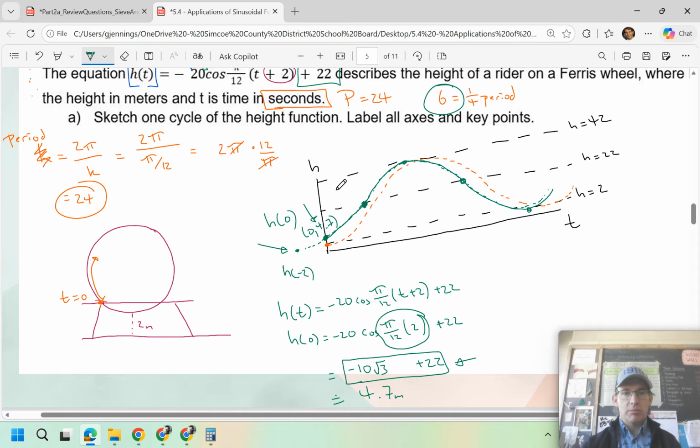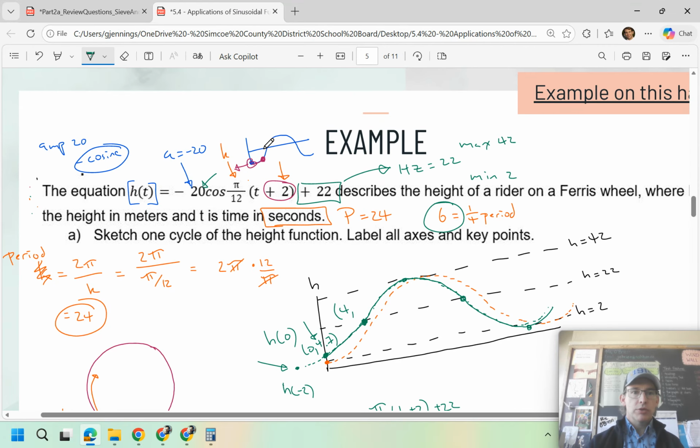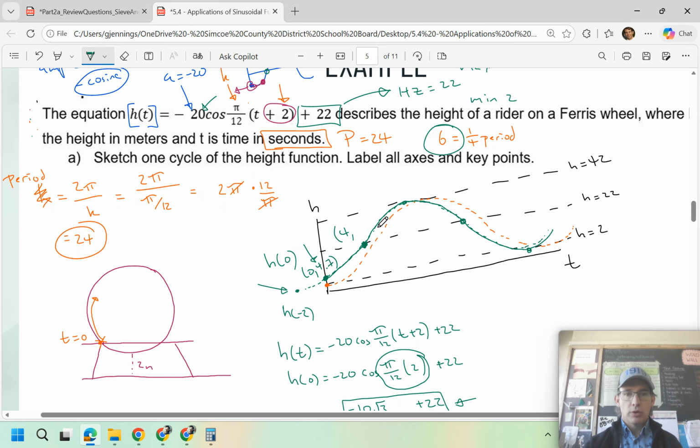So where's this one going to be in terms of t for time? Yeah, right, 4. Good. So I can put in 4, and that's where cosine is normally equal to 0. That's this one. So this is easy. That's at 22. And then I do my next quarter period. This one is at 10, 42. This one is at 16, 22. And this one is at 22, 2. Oh, that's a pretty point. So there are all of our pretty points on this thing.